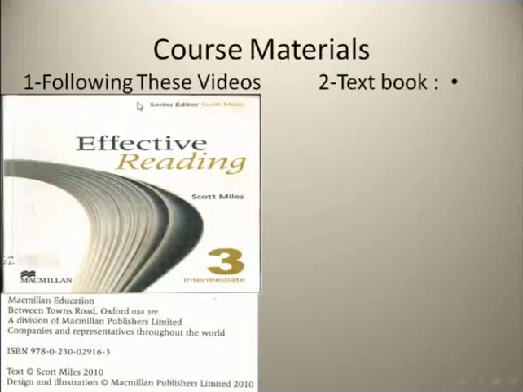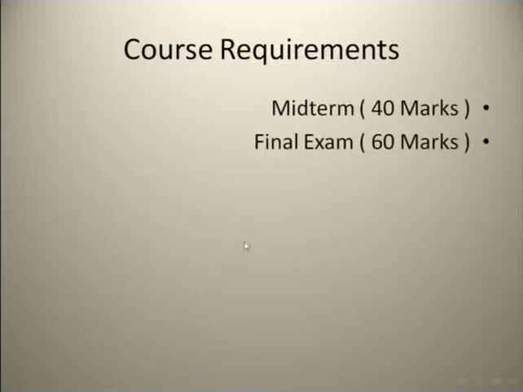Course materials. Number 1, following these videos. Number 2, the textbook. This textbook, Effective Reading by Scott Miles. Number 3, for the level intermediate from Macmillan. Right. Here we have the copy from 2010, Macmillan Publishers Limited 2010. The course requirements: we have midterm 40 marks, and at the end we will have final exam 60 marks.